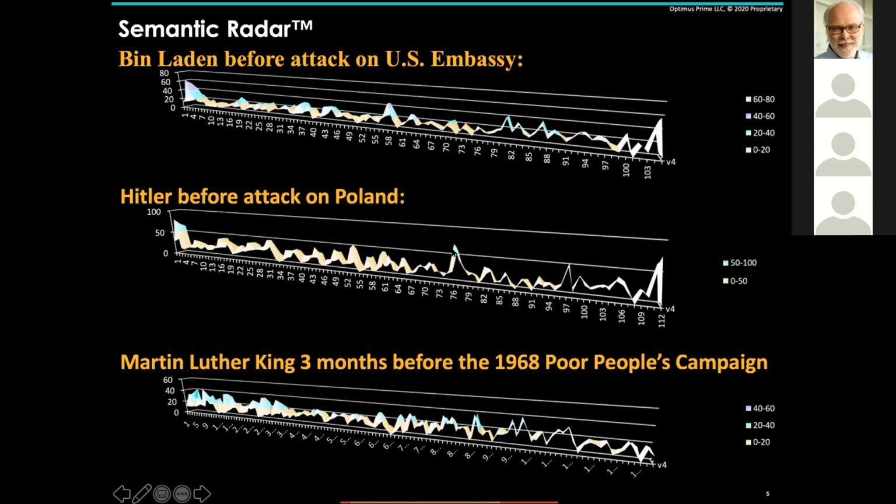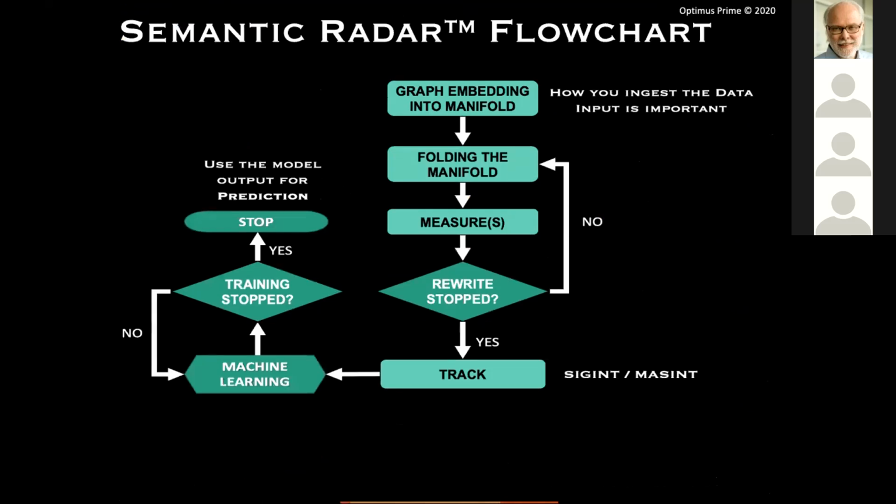So this is going across 30 years. And if you now do what's called just digital signal processing, like autocorrelation between signals, you will get that Hitler is most like bin Laden, and that both of them are least like Martin Luther King. And so I thought you would find that interesting.